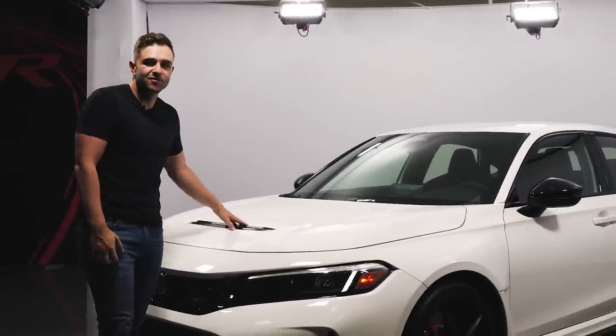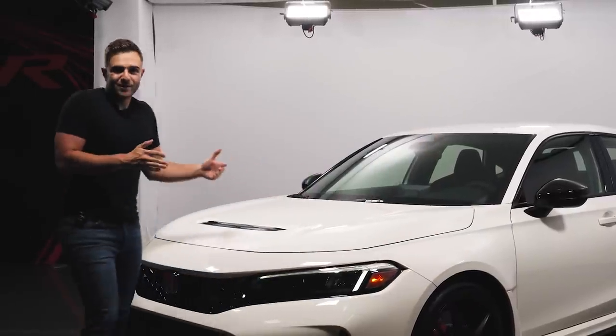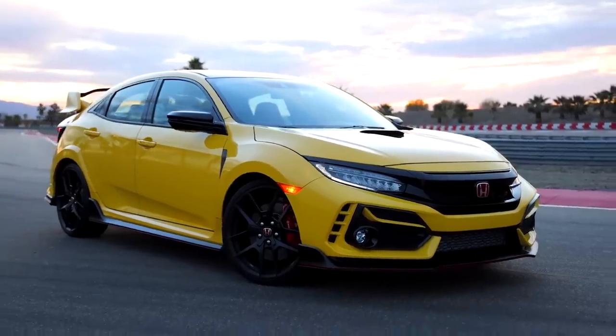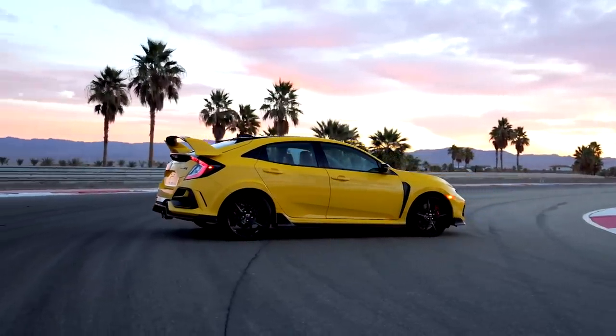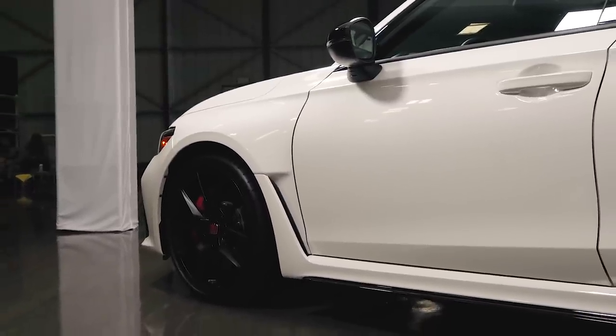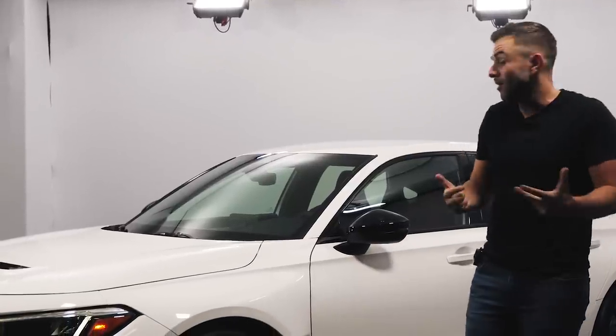This is where things get a little bit different for me. The hood scoop in the front and the side exit right here. You remember on the previous gen car, they were loud and in your face. The hood scoop was way back here, and then from the side profile, you could see that intake behind the tire from a mile away. But this time around, it's pretty much hidden unless you're behind the car looking right here. Honda worked to make this car look more calm.